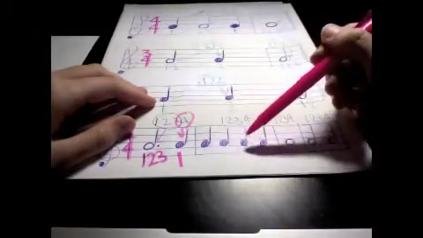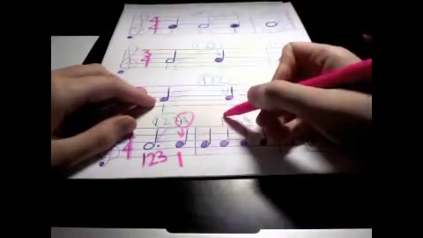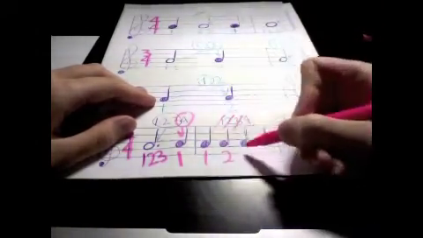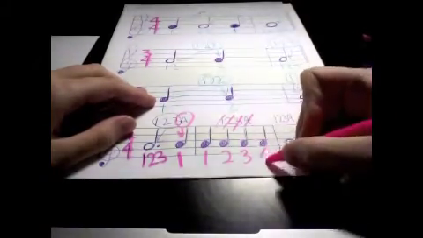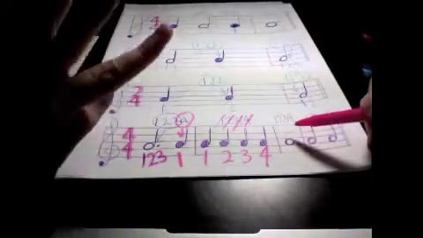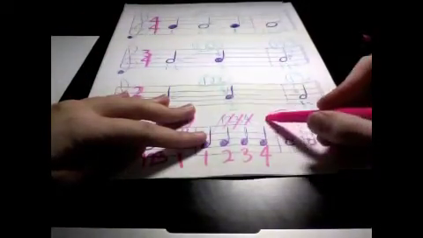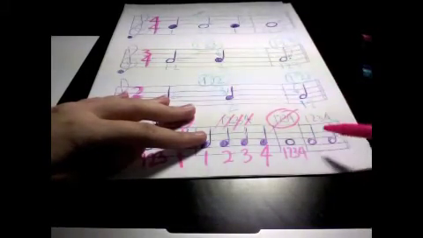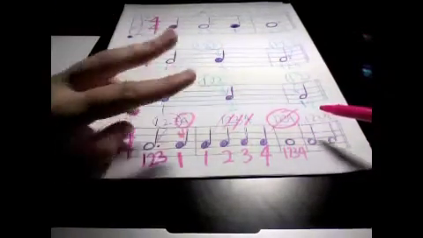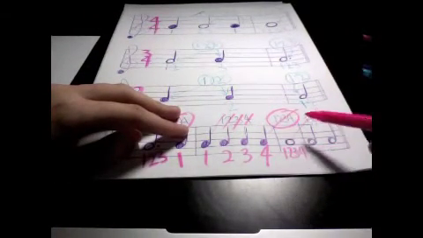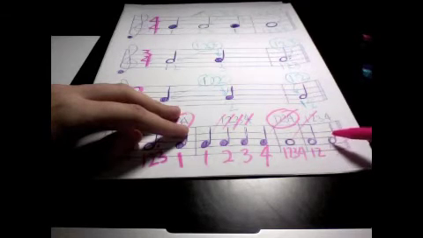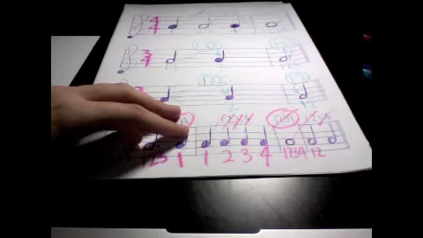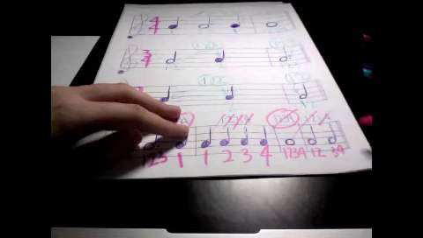Now we know that each quarter note is going to get 1 number to itself. So this one is done. It goes here. Now this gets the next number. This gets the next number. And this gets the next number. Okay? And we know a whole note gets 4 beats. So it gets 4 numbers. Okay, so it's going to take all of them. 1, 2, 3, 4. And now we know that this is a half note, so it's going to take 2 numbers. So we got the first 2 numbers, which is 1 and 2, and we put it here, 1, 2. And then we have this half note, which gets another 2 numbers, so it's going to take the next 2, which is 3 and 4. And the 3 and 4 is going to go here.